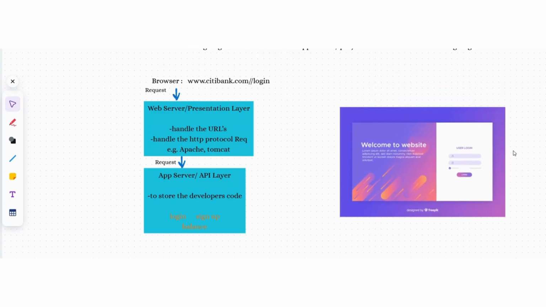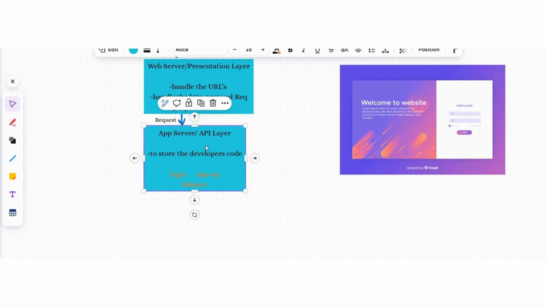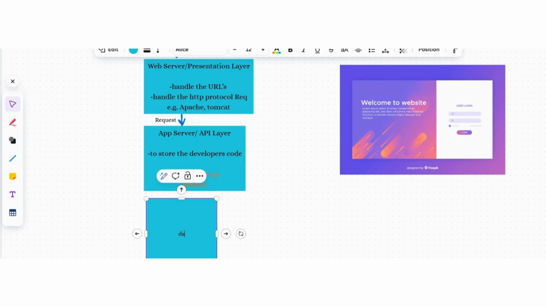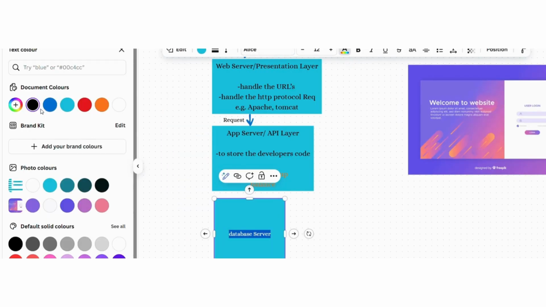After opening the login page, the user has to enter their username and the password. So, if the user clicks on the login button, the main thing is that they need to check whether the username and the password entered by the user are correct. Are they matching? So, to check that, the third server is used, that is the database server, or we can say DB server.